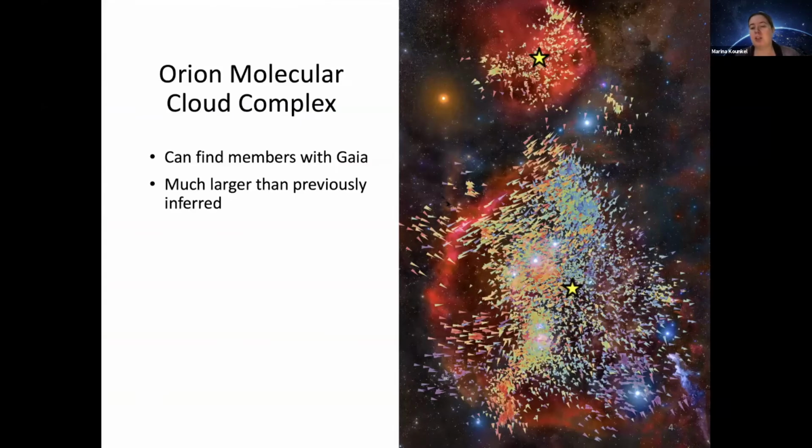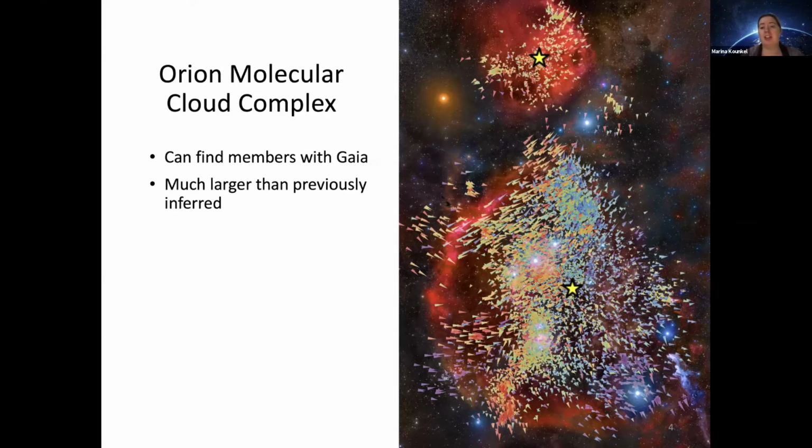With Gaia towards Orion, it was possible to assemble quite a large census of pre-main sequence stars. There's something like 10,000 stars in here in total. The first takeaway is that Orion was much larger than was previously assumed. Not just Orion A and B molecular clouds, not just the Orion's belt or 25 Ori, but literally the entire constellation is littered with young stars from head to toe.